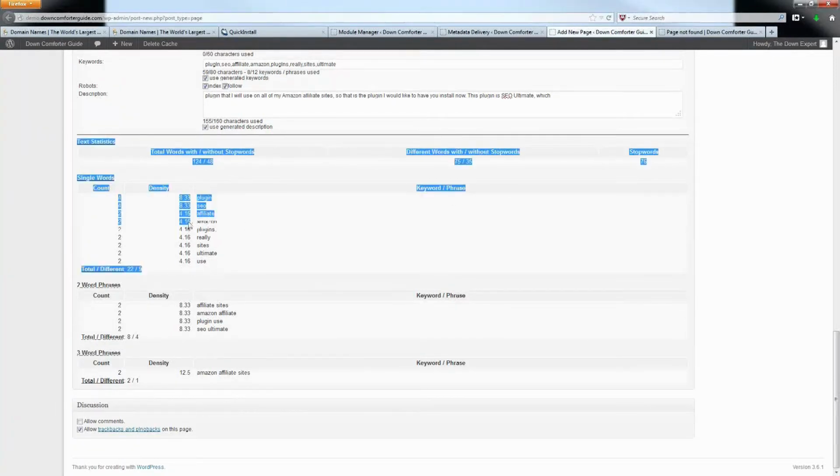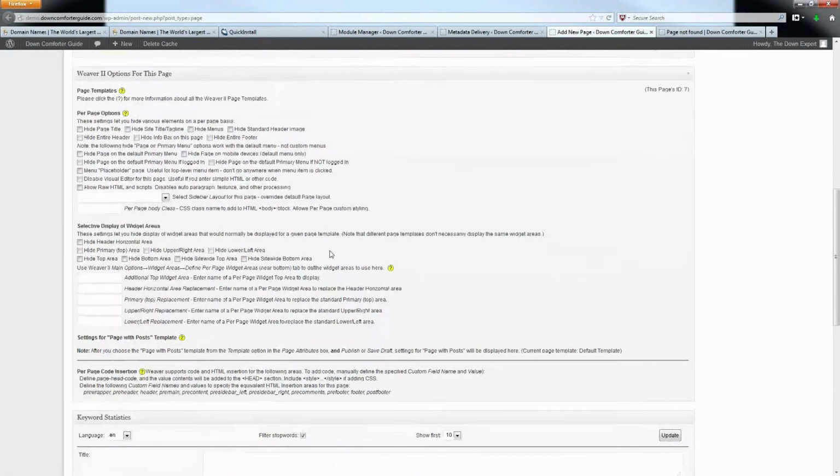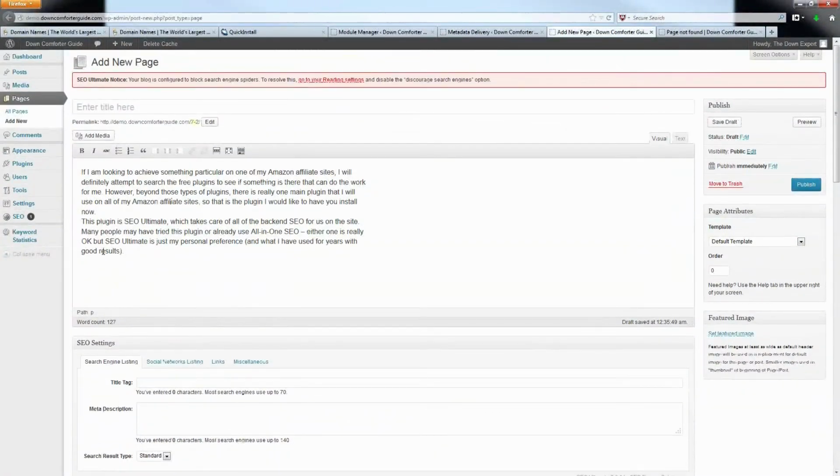You can automatically see what some of your main keywords are. In those couple of particular sentences, I was probably talking about Amazon affiliate plugins and SEO plugins. And if I scroll back up top here, that text is actually out of the ebook guide for tonight, which is talking about Amazon affiliates and SEO plugins.